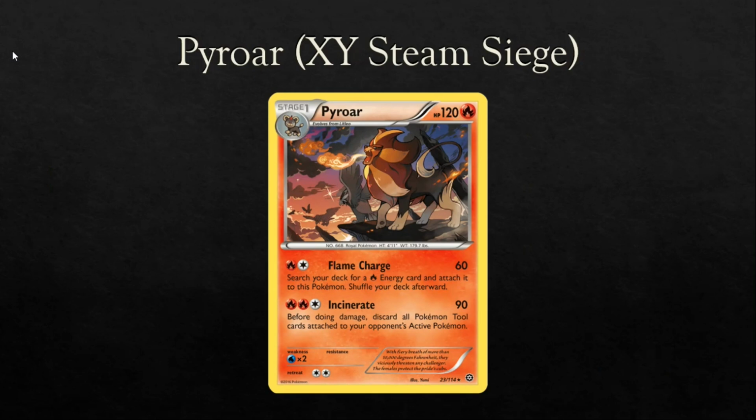But Flame Charge, still not the worst thing in the world, and it will attach the energy. So at least you're not spending yet another manual attachment to do Incinerate, if that makes sense. You can just do the 60 and then always follow up with Incinerate the next turn. So that's kind of nice. That's a plus side at the very least.